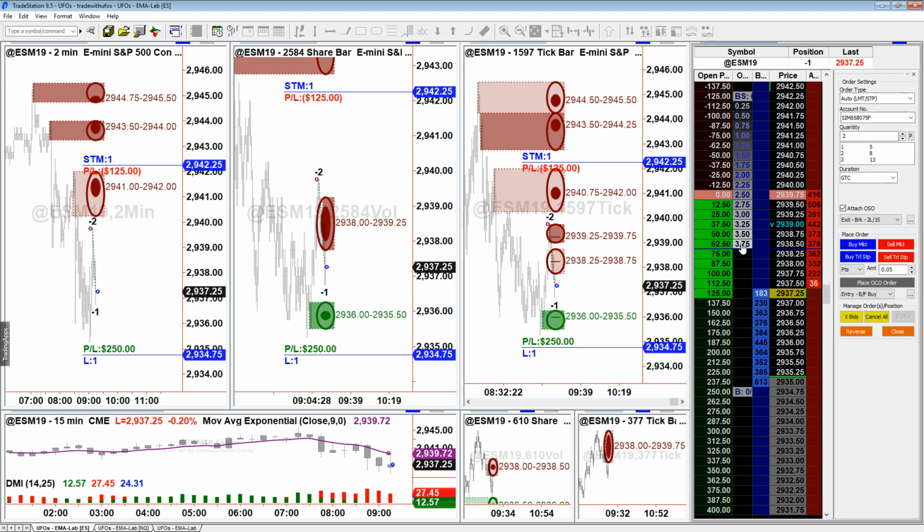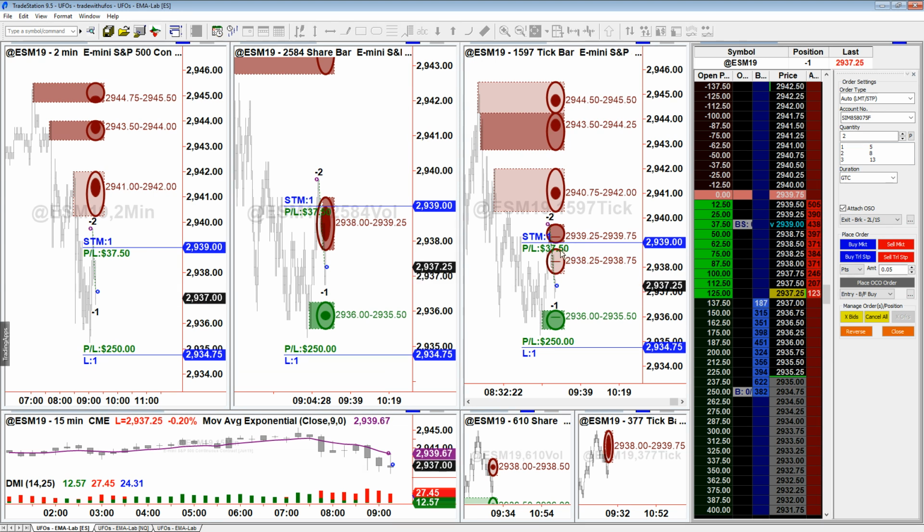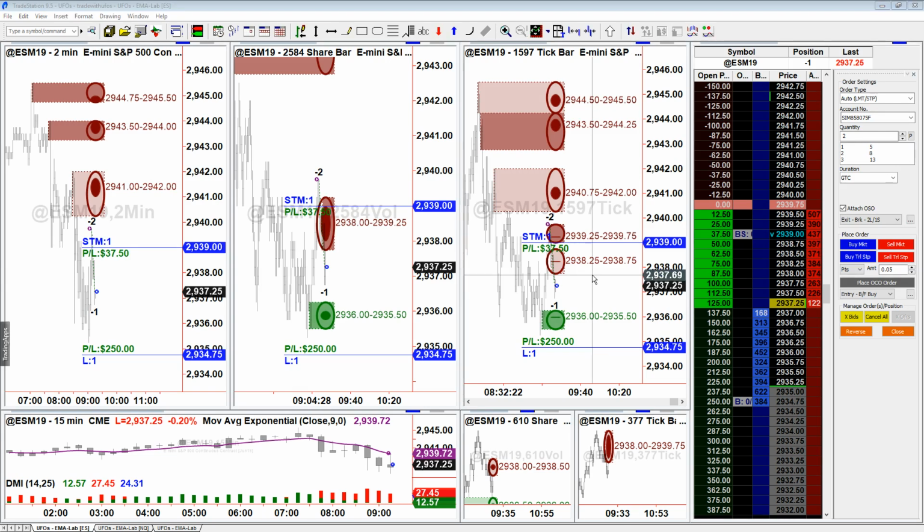2938.5. That's where the stop should be, which is, oh, I didn't do my math correctly. Let me move it quickly before I get stopped out. Here we go, right above that UFO. Okay, it's 2939. Sorry for that, I didn't say it right. So that's where the stop should be, which is right above the new UFO that formed in the H time frame. Okay, so good job, guys. If you guys took the trade. Andrea, it seems that you missed it.